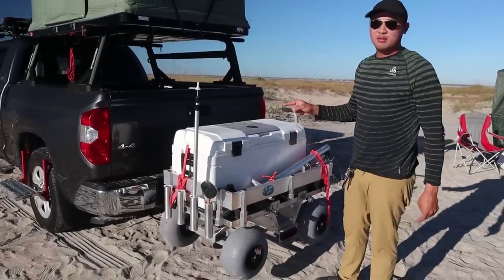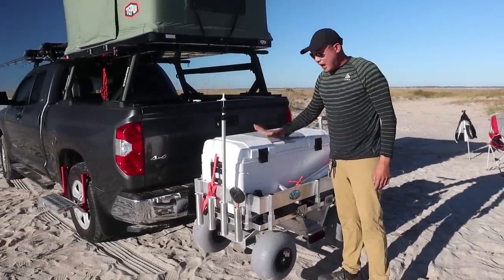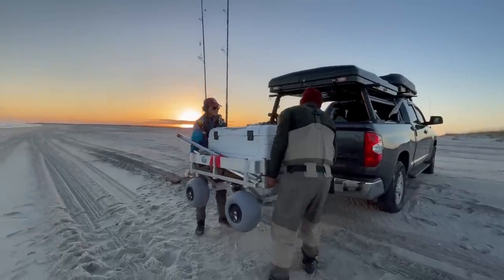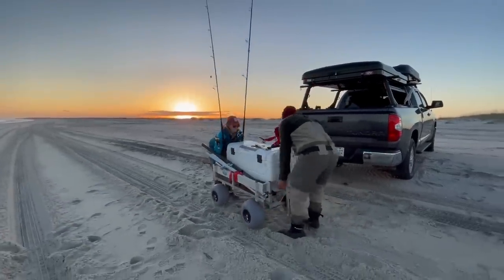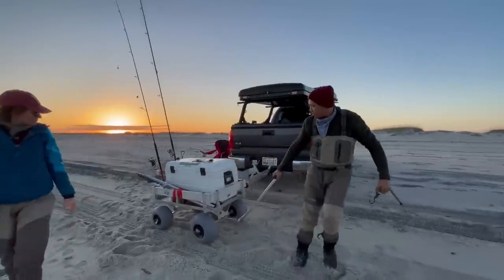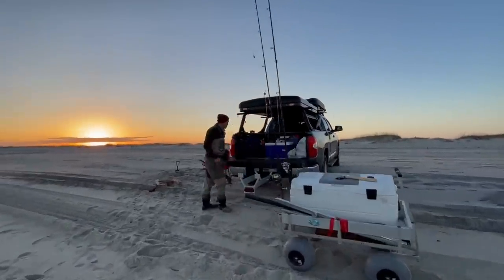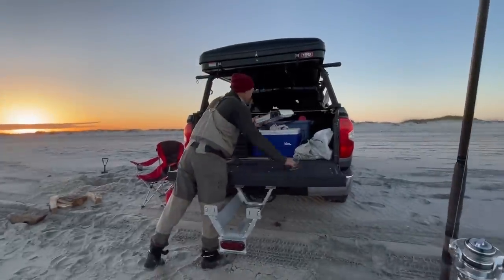And that is awesome. Because before, I wasn't able to open the bed of my truck. Now with this, I can take this off the bed. I can wheel it around. I can fish with this and leave my truck in a safer spot so I don't have to get it into the water. And I can also open up the bed of it and cook from there and sit there and relax, get some shade.